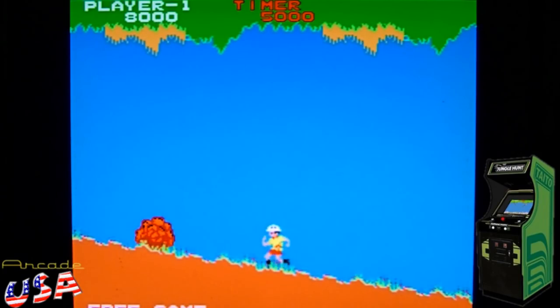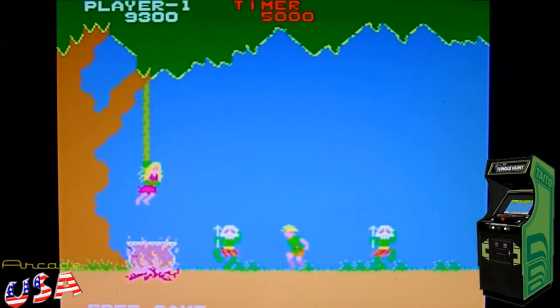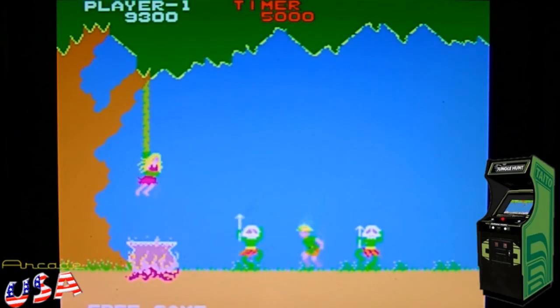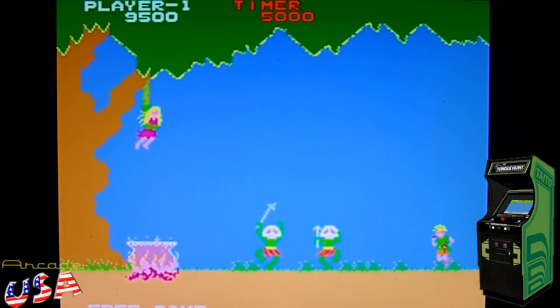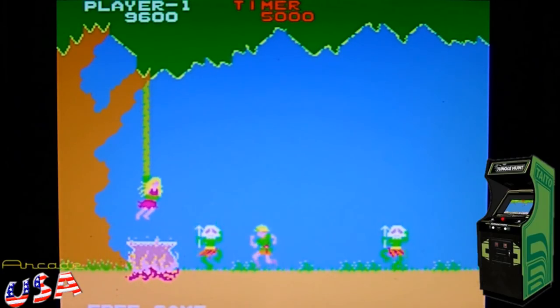Then, of course, we get to the very end. You've got Penelope hanging off this vine over this big old pot, going up and down. And you're trying to time your jumps, go over these little native guys with these spears poking up in the air to try to hit you as you jump over. Pretty challenging part of the game.